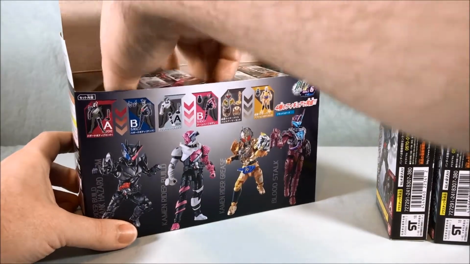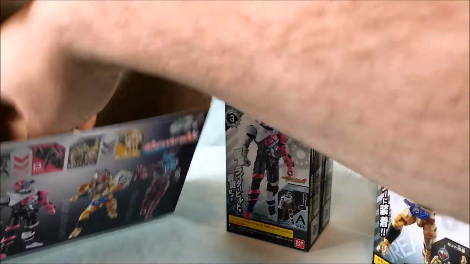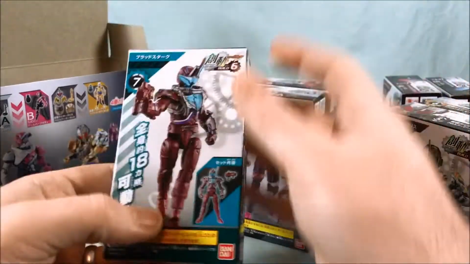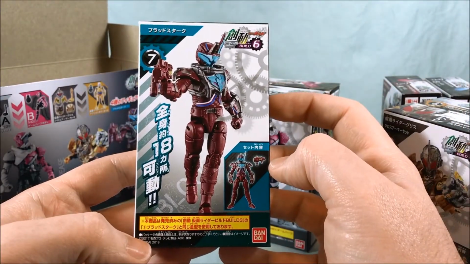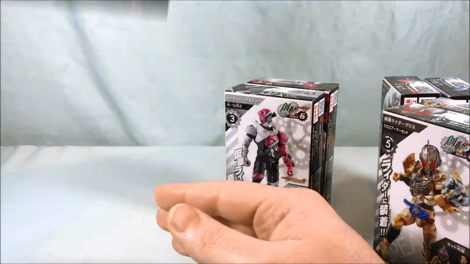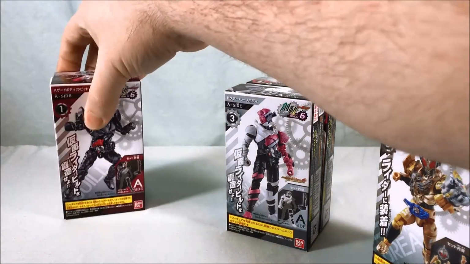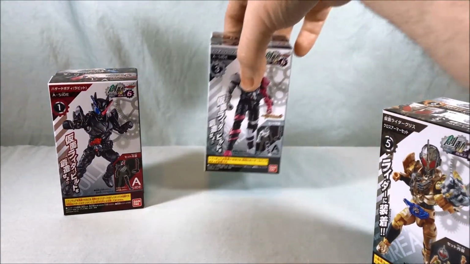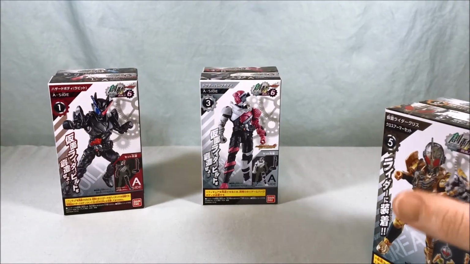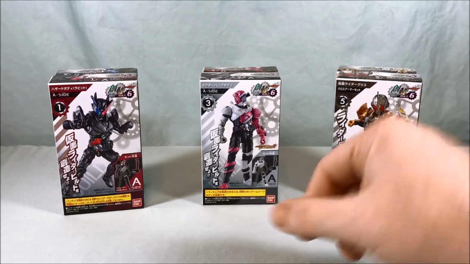So I guess I'll pull these 6 out. I'm going to leave Bloodstark in the box. I'll show you his box real quick, but I'm not going to be putting him together. So put him back in, move this off to the side. So you have the 1-2 for Rabbit Tank Hazard, the 1-2 for Dr. Gamer, and then the 2 for Griese.